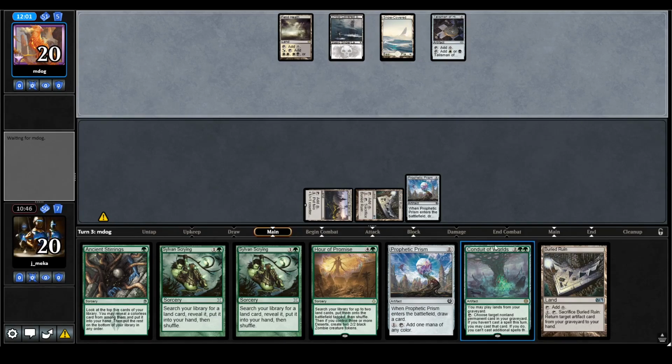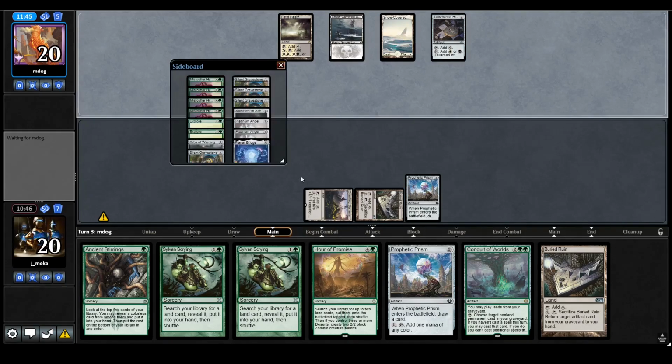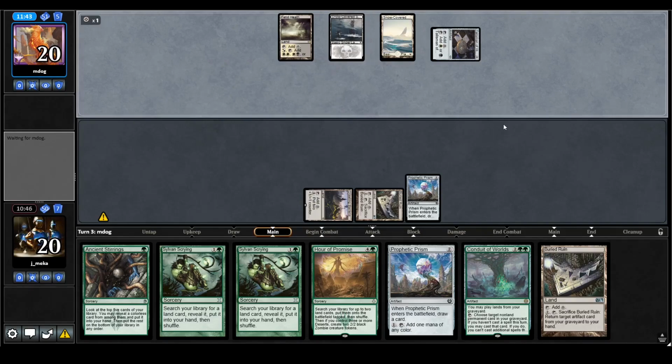Conduit's gonna be really strong too, because I'm gonna pull lands out of my graveyard. That's gonna be pretty great. Hmm. Spines that I take out of my deck. Probably just one, right? I think it's always good to have the first spine. And I took out bridge too. It's tough.